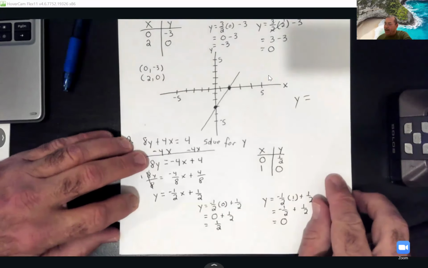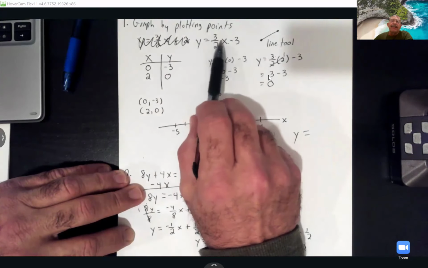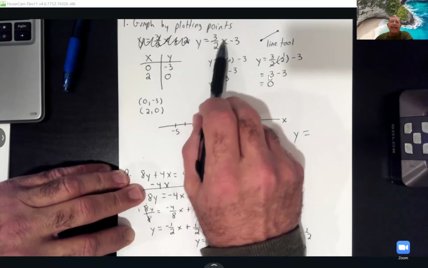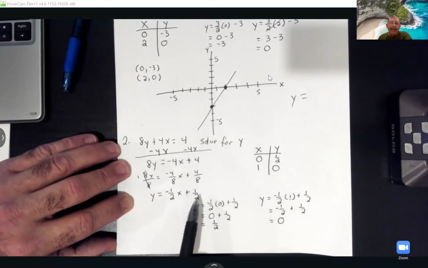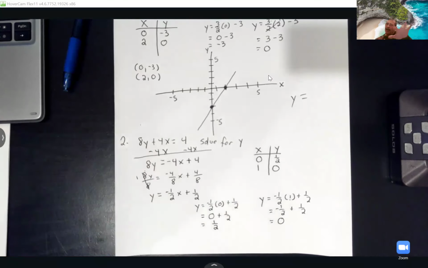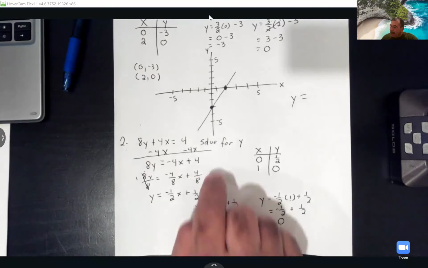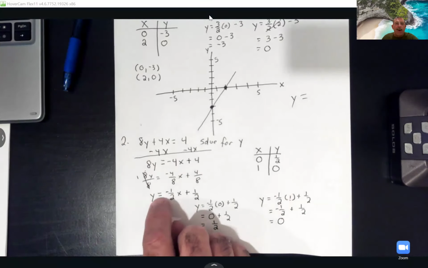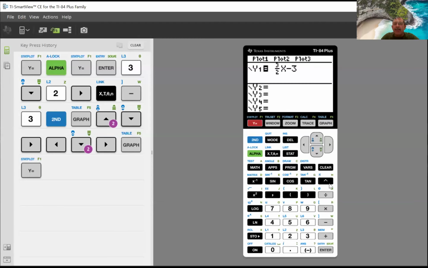Notice up here on this first one when I did it, I didn't have that fraction at the end, so that's why I could pick numbers that could cancel out the fraction. On the one we just looked at, it had this fraction at the end, so that sort of throws a curveball on that method, okay? But guess what? We got the calculator here. This calculator don't mind, as long as we got it solved right here for the y value, that calculator is awesome on those. So let me go to y equals, and I'm going to clear that out.